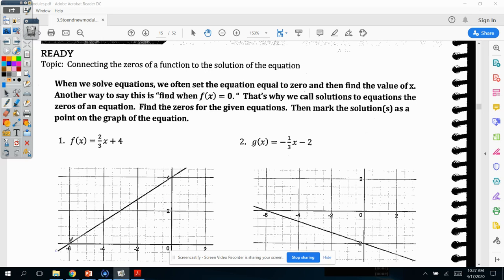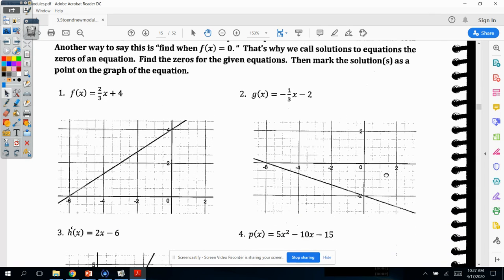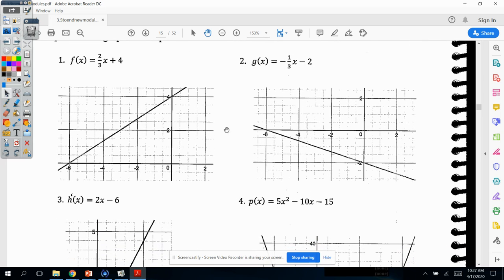This is talking about the graph of a line. When they ask you to find the zeros, that means to replace the f of x with 0 and find that point that looks like the x-intercept. So they want you to mark it. They want you to just look at the graph, I think. I did show work on all of my stuff in case somebody did it the long way, but you don't have to.